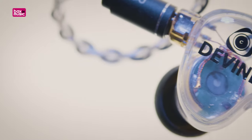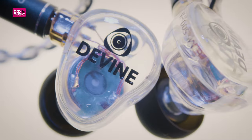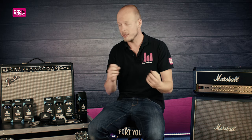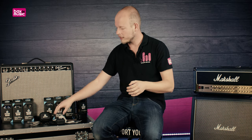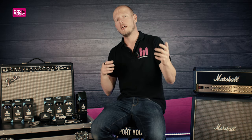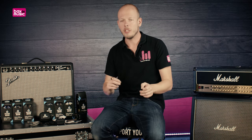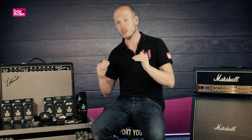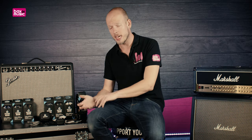Having a floor monitor can offer you those things, but you'll still hear the drum kit, you'll still hear the guitar amplifier, you'll hear the audience in front of you yelling at you — all at the same time — allowing for a less accurate picture of what you want to listen to. And if you find the right tips that come along with the EM series, get the one that is right for you and it'll isolate even more, so you can hear exactly what you want, bringing the volumes of the in-ear monitors down and allowing you to protect your hearing at the same time.